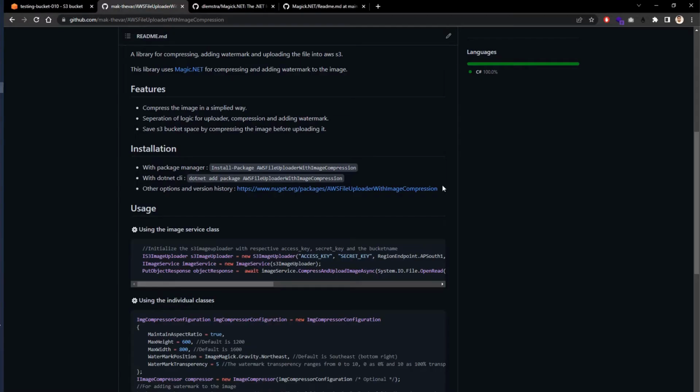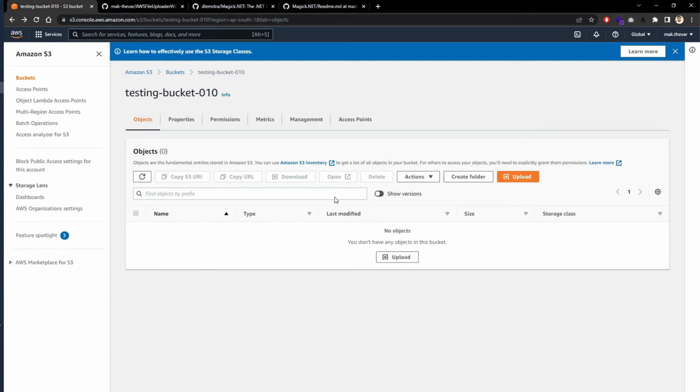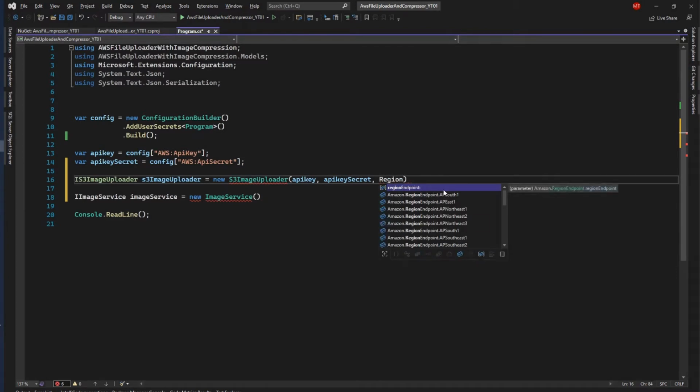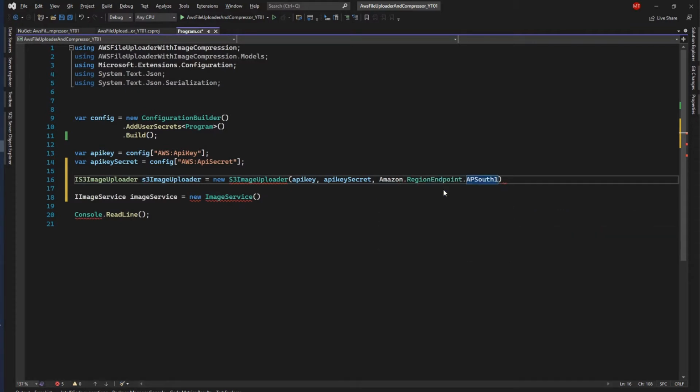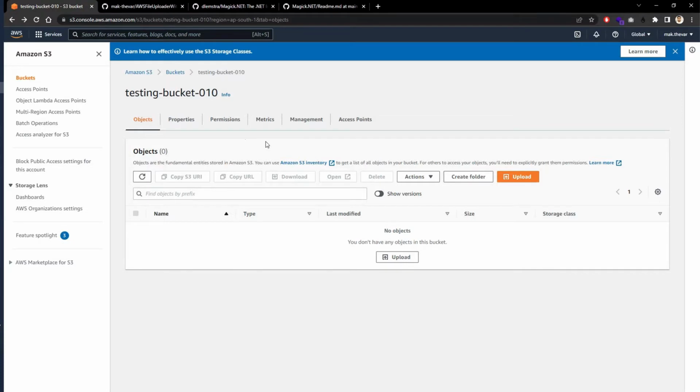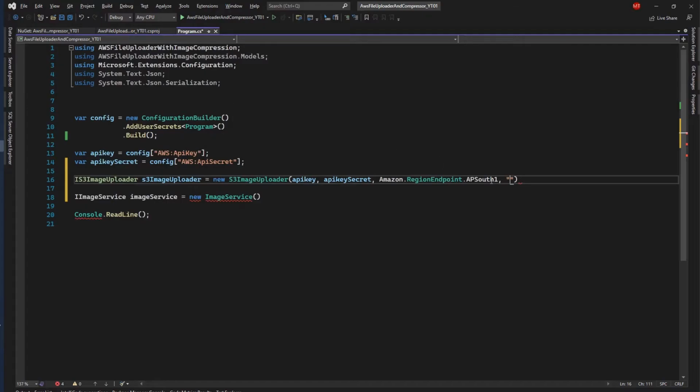For this tutorial, I am going to select the region endpoint as Mumbai, which is AP South 1, Mumbai, India, and then the bucket name, of course. This is my bucket name, which is testing bucket-010.